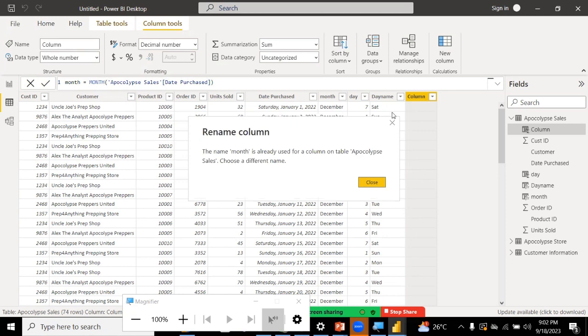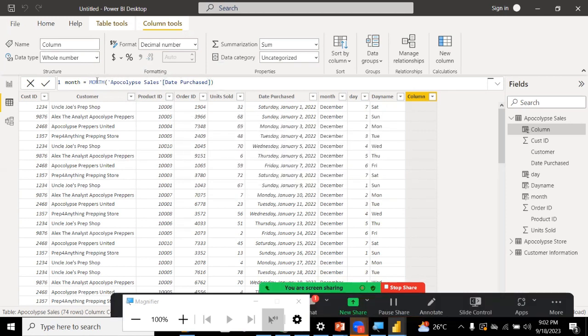Okay, so I have two columns named the same thing, so I have to change the name of this one to month number, and enter.